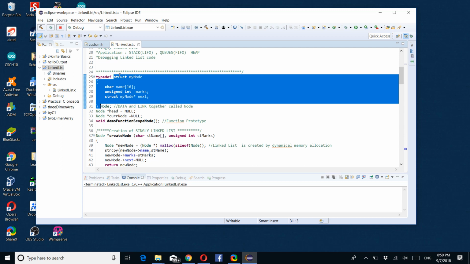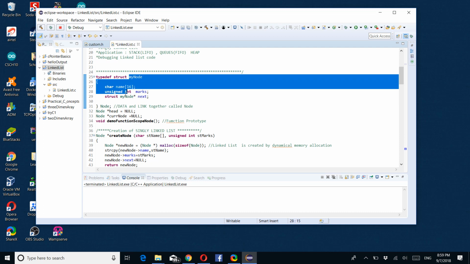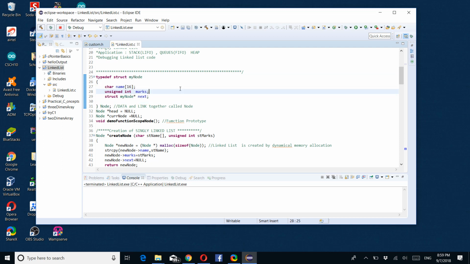As last time we did typedef unsigned integer is byte. In this case, struct is a well-known thing, but we have defined one custom structure here, and we are now defining that particular struct as one particular type, node.